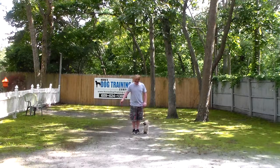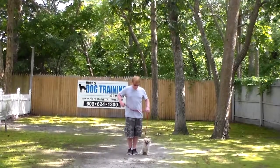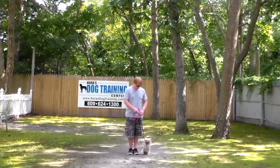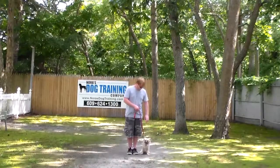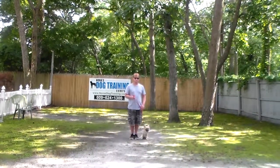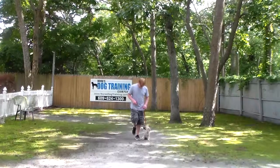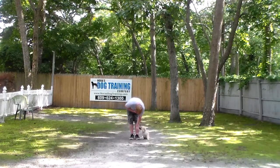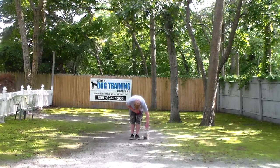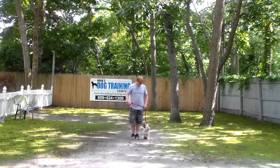Rich is using a regular six-foot web training leash and he keeps the bulk of the leash folded neatly in his right hand. That leaves his left hand free to give any correction that's needed. The only correction that we give here at school is a tug and release on the training collar, which is the second piece of equipment that we're using. Dutch is going to come home with quite a few different training equipment and also his service dog vest, and you're going to be taught how to use all that properly during your lesson tomorrow.